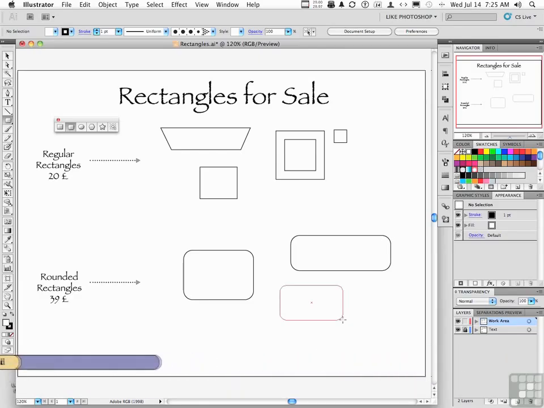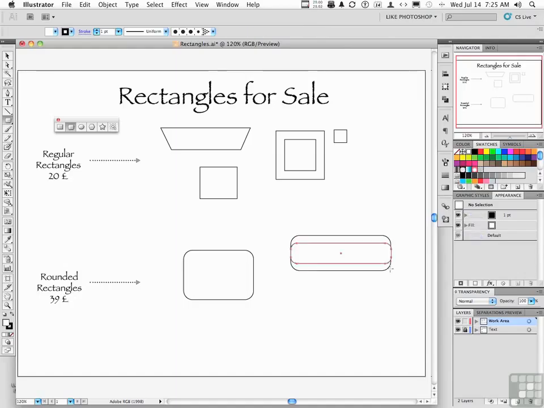In any drawing object in Adobe Illustrator, if you hold the space bar down, it will allow you to move it while you're drawing. If you let go of the space bar, you're now back into drawing mode. Space bar allows you, if you want to do this, to basically maneuver the object as you're drawing it. And you can maneuver it and put it anywhere you want. When you let go of the space bar, you're back into drawing mode. You finally let go of the mouse. You've just drawn and placed the object that you wanted using the space bar.